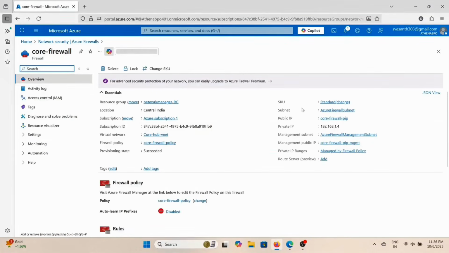Let me go for, let me copy this private IP. This is the private IP of the core firewall. So this should be copied.